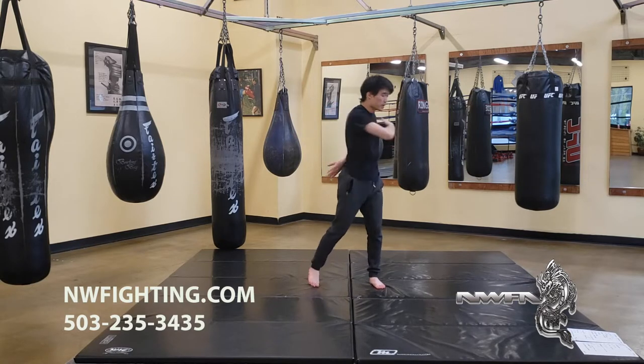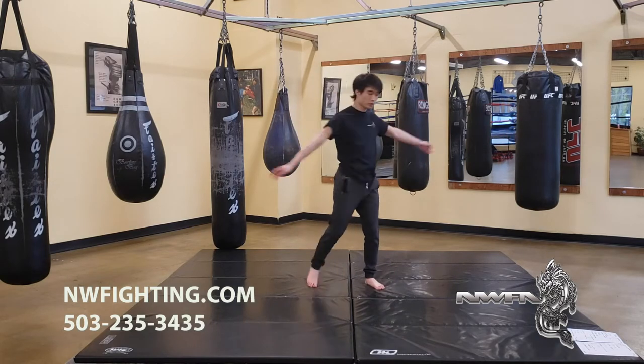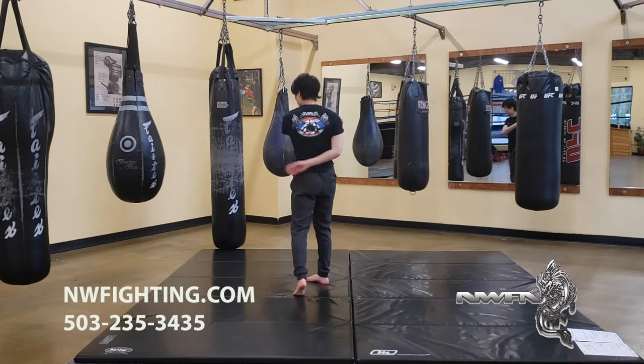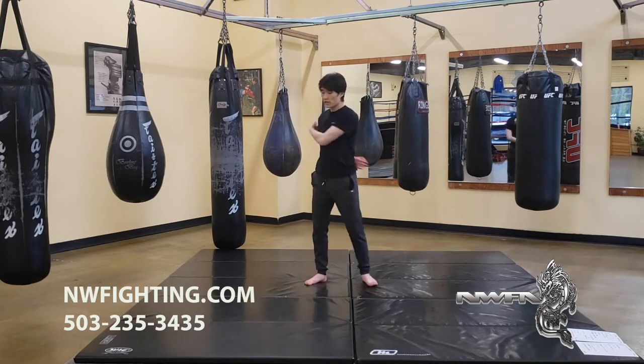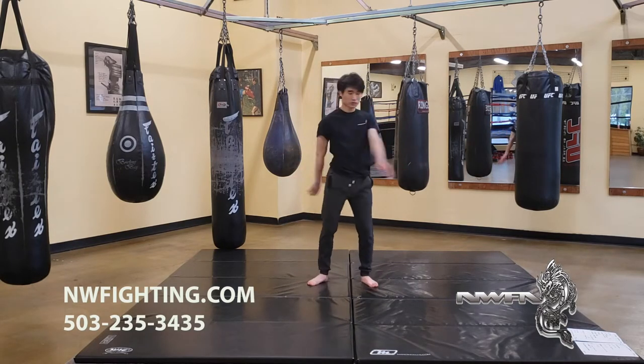And drop the hands and swing. My front hand, whichever hand's in front, is going to tap the shoulder. The other hand is going to be behind. Twist, tap my kidneys, so turning at the waist. This is to help relax the body and get the body warmed up. Prep it for our next exercise.